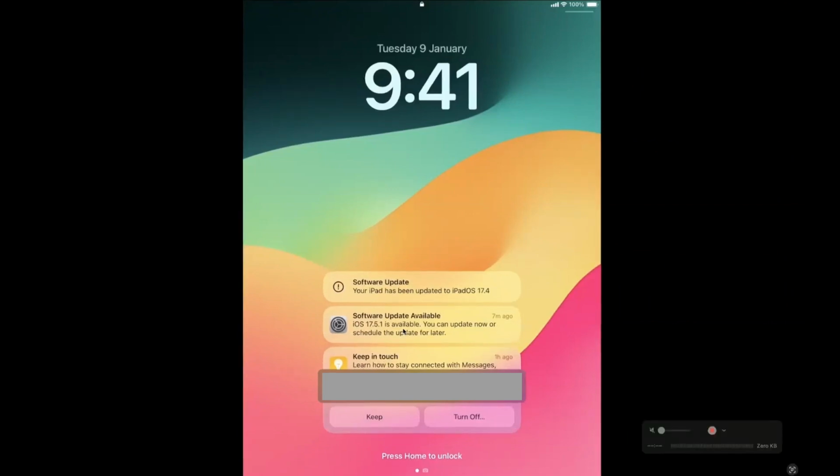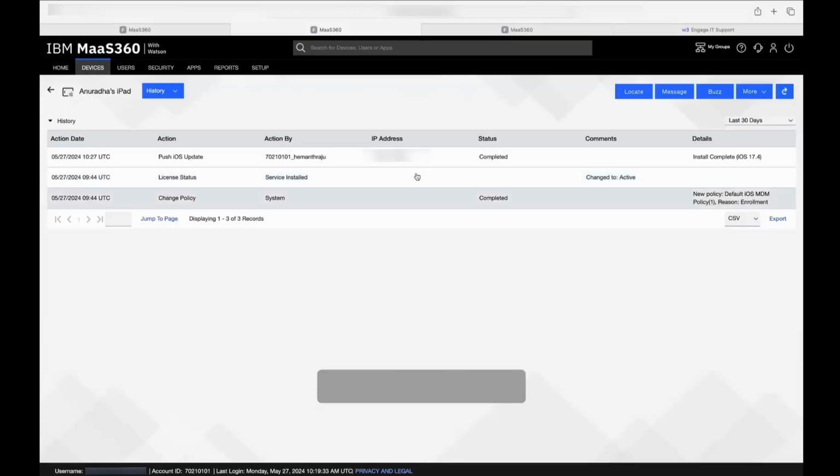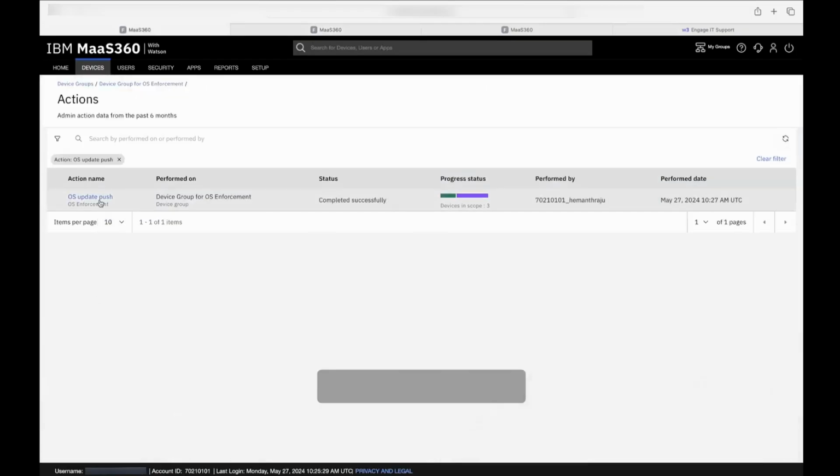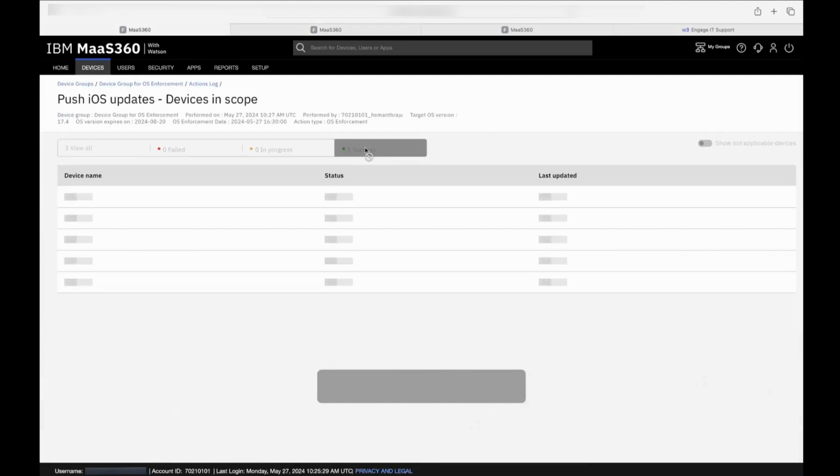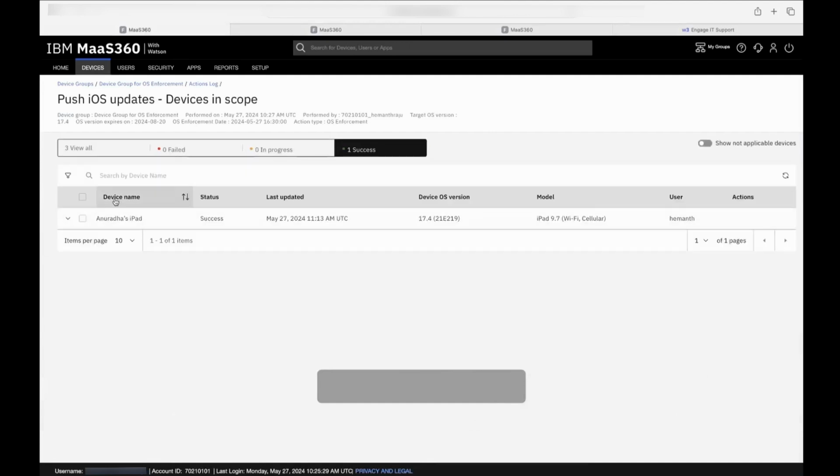It's also worth noting that selecting the OS version as latest, which my colleague Navya had mentioned, during enforcement allows devices running earlier iOS versions such as iOS 15 or iOS 16 to update to their respective latest applicable versions. This feature ensures that all devices in the group remain updated with the latest compatible OS version available, enhancing security and performance across the organization's device fleet.